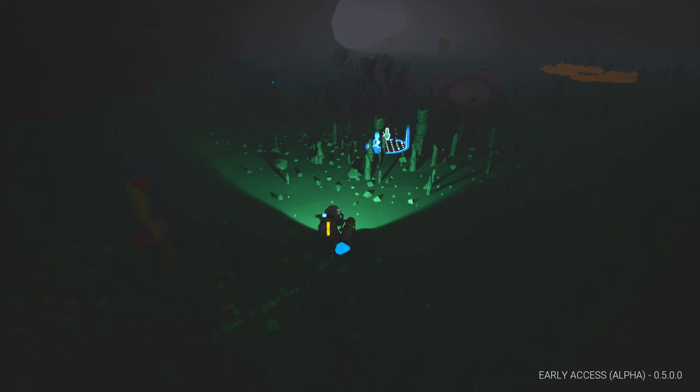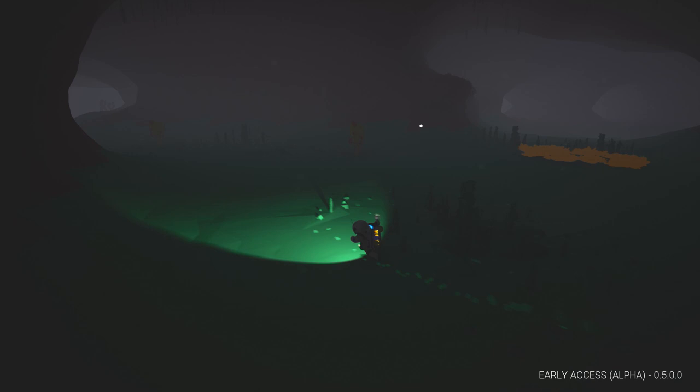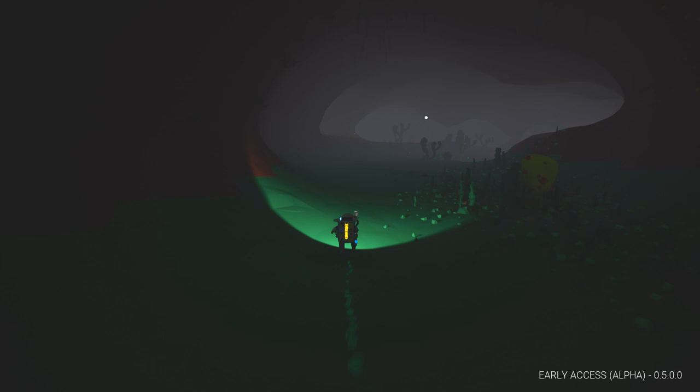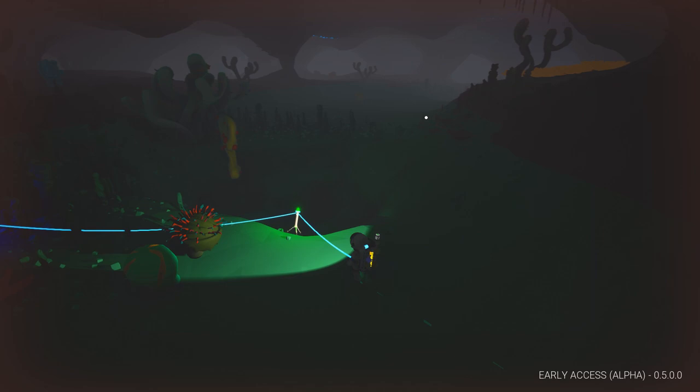Oh, what's this we got here? Yep, another research. Excellent. Well, we'll take that then. Is that more oxygen? Oh my goodness, oxygen. Oxygen in the walls would be nice. There's the tethers. There's the tethers. We should be fine. Suffocating. Oh, we made it. Breathe it in. Breathe it in.